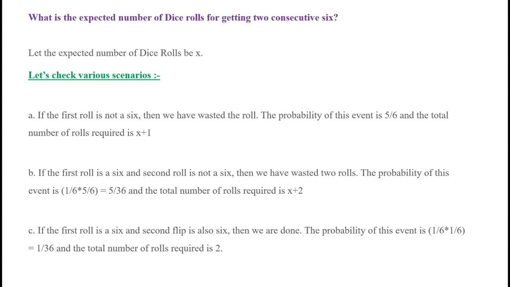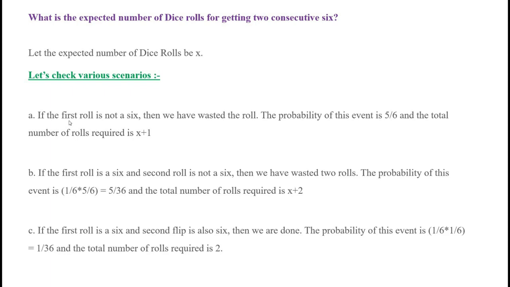So the next question is, you have been given a dice and you need to tell how many rolls on average, or what would be the expected number of dice rolls required to get 2 consecutive 6s. Let's say the expected number of dice rolls required is X. Let's break down this problem into multiple scenarios. Let's check the first scenario.